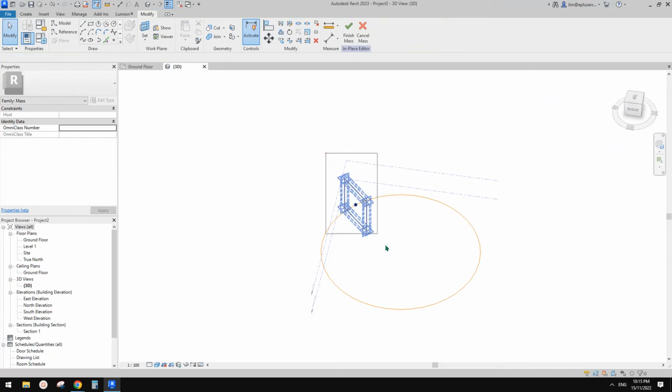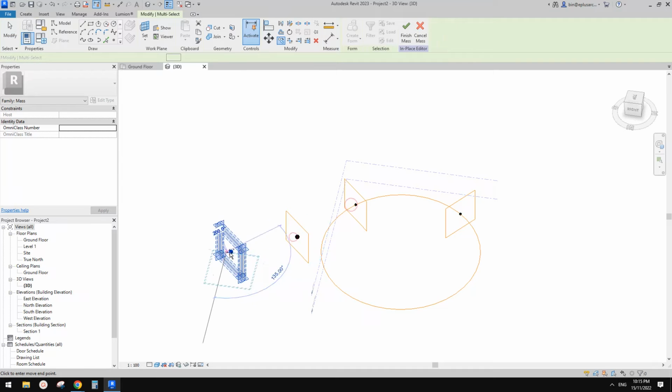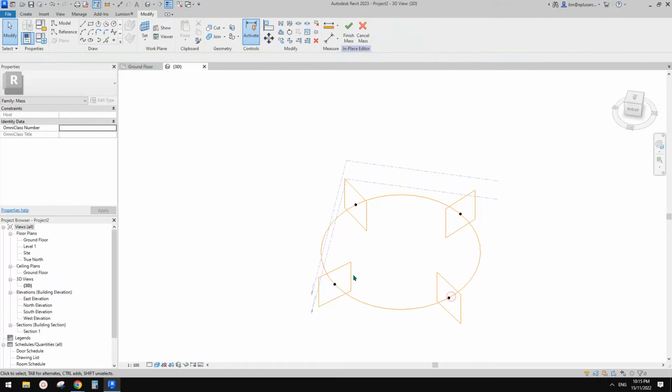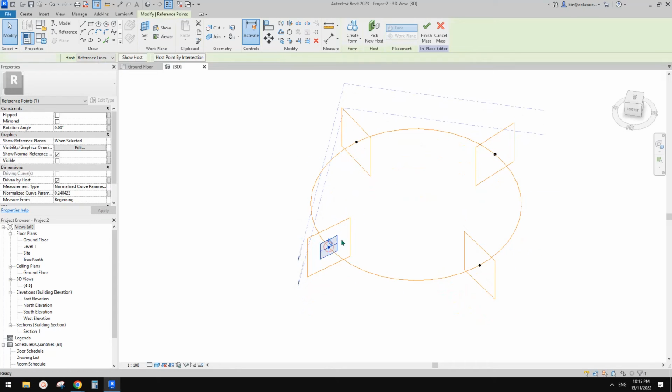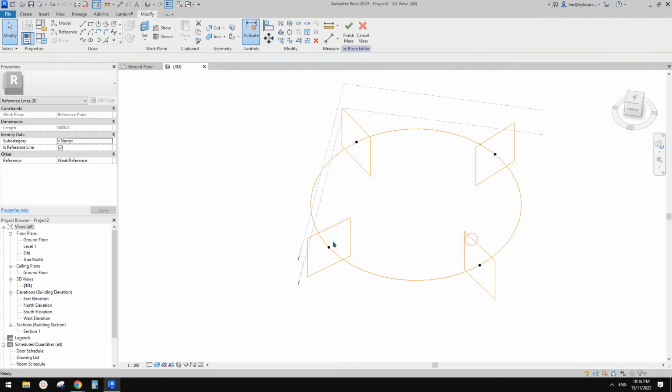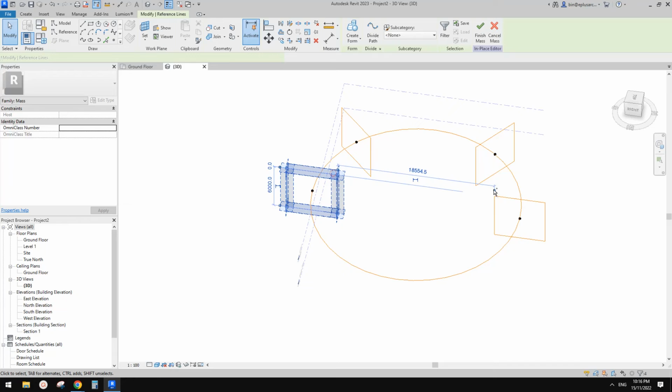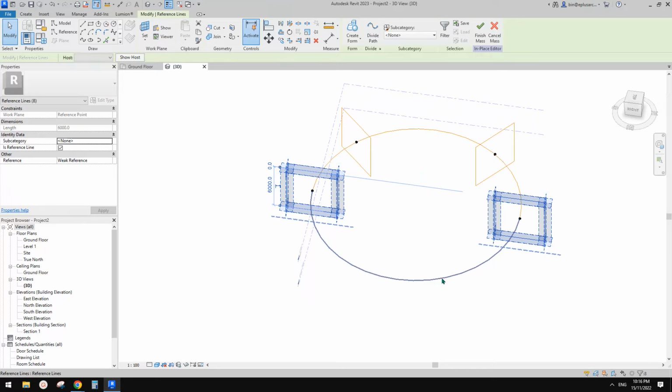Okay, and then select this CC, select this, pick new host, and once again CC, copy to, and pick new host. Okay, so now we can select this one. Oh no, select this one. Maybe just drag this one to this end, and drag this one to this end. Select this, and tab. Select this, and create a form.